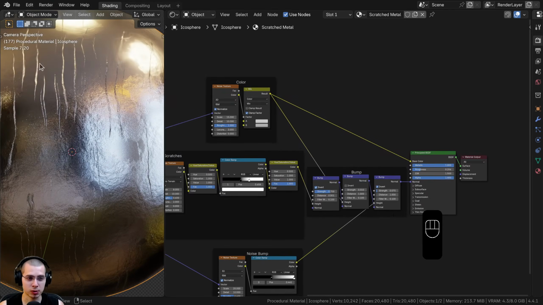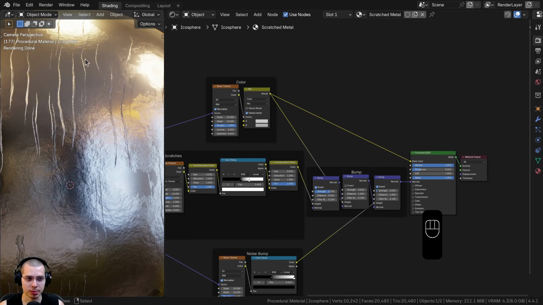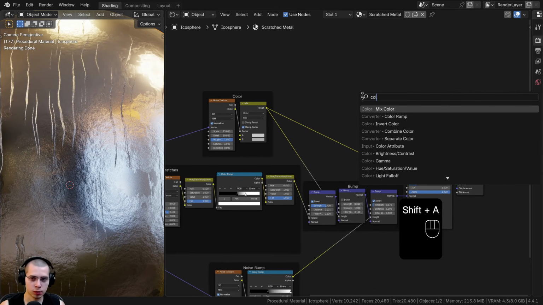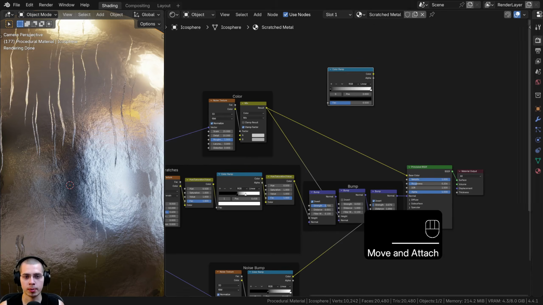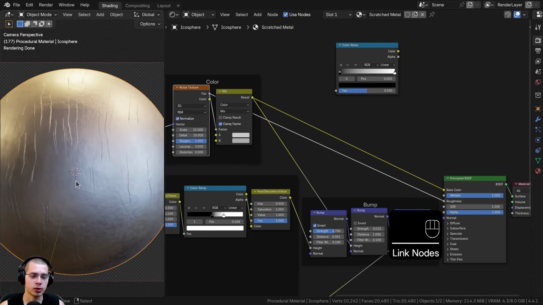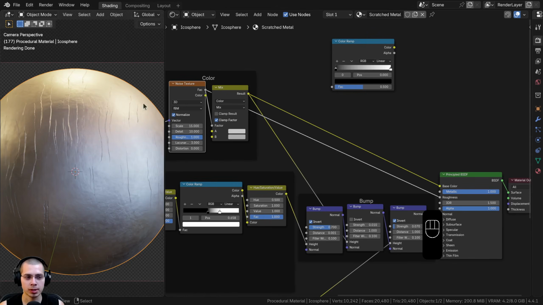Now, one more thing I'm going to do to make this material look really interesting is I'm going to have a little bit of variation in the roughness. So to do this, I'm going to search for a color ramp. Let's drop it up here. And then I'm going to take the noise factor and I'm going to drag this all the way here and stick it into the roughness. So the light and dark values of the noise texture are going to determine how rough and shiny it's going to be, but it's too rough right now.